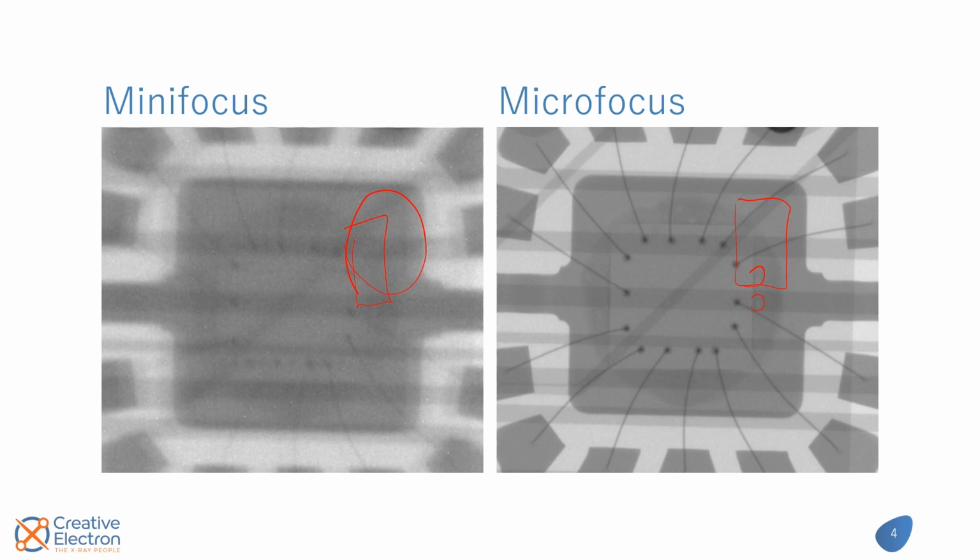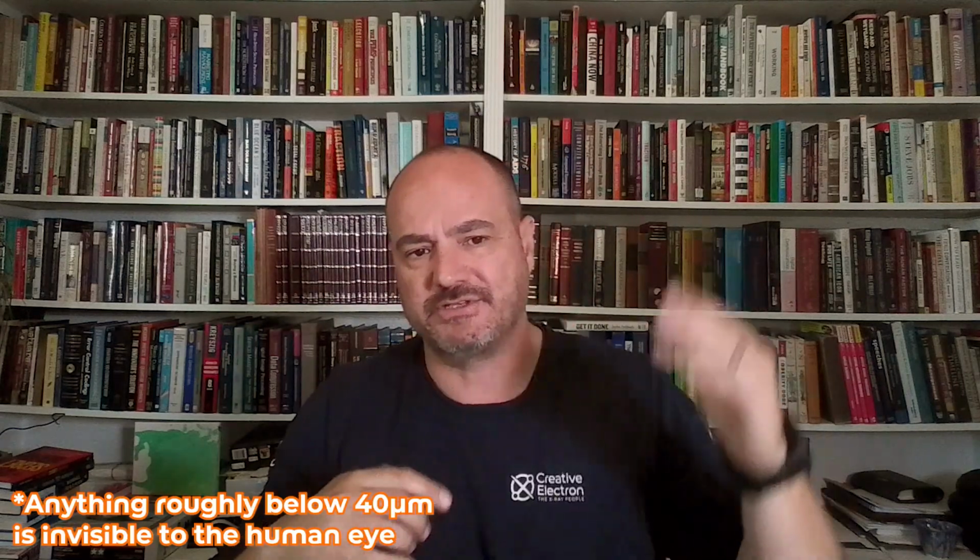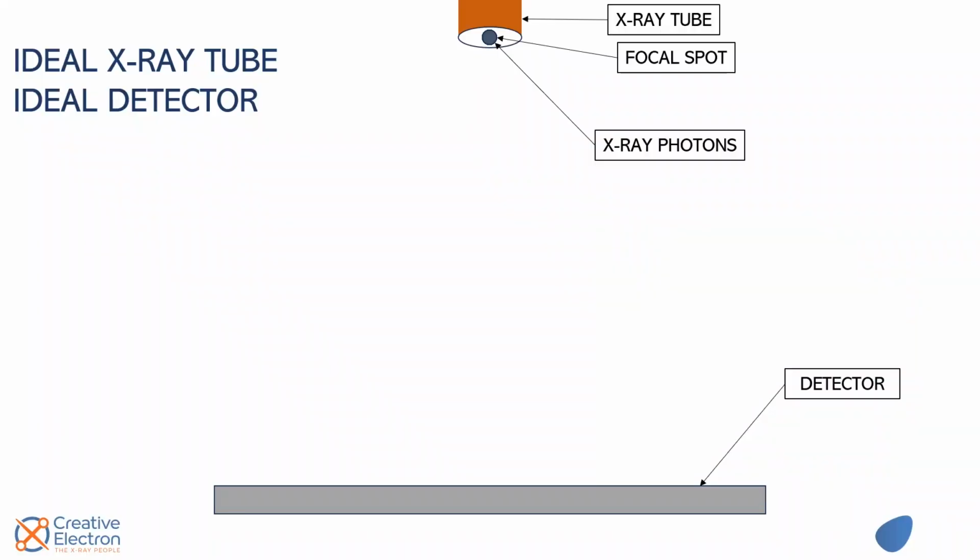When you use a micro focus, it means the focus spot is micro, a few microns. Mini focus usually refers to spot sizes of 30 microns and up. So even if it's a 35 micron spot size, we call this mini focus. And then we also have sources at the nano focus level, where you have a spot size at the nanometer level, which is even finer.